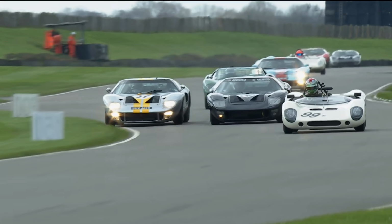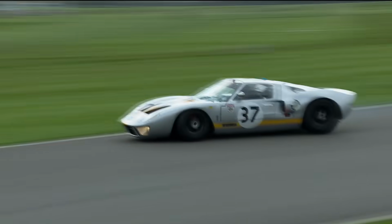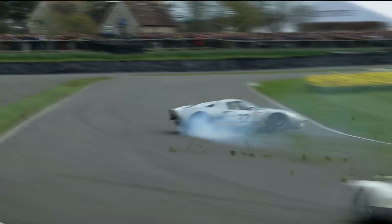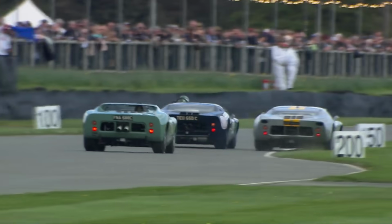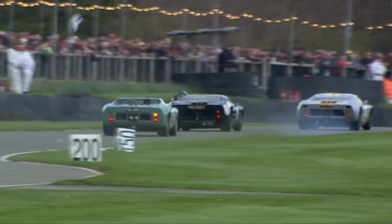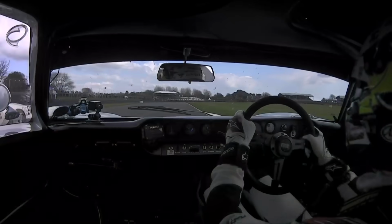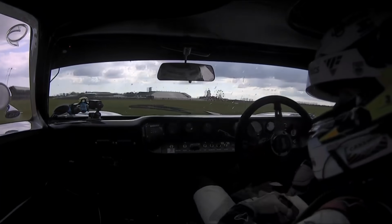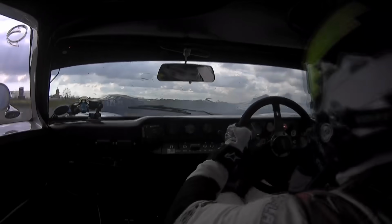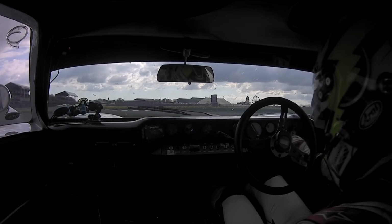But let's just see what happened with Shedden here again, Alice. Yeah, so I can't work out which black car it is on the inside there, and I just think because he went on the grass, his tyres were a little bit down, but it's still wet on the grass. You can see he knocked the 150-metre polystyrene board there, just went to hit the brakes, turned in, and just lost the rear of the car. And he now is 19 seconds, as we see the onboard there. He's hard on the brakes, you're just praying, please stop, please stop. So that was lucky that it was only a brief touch.